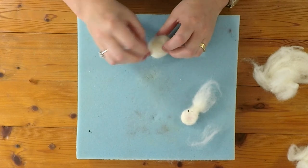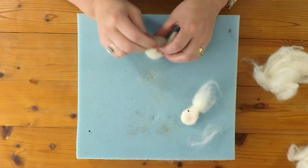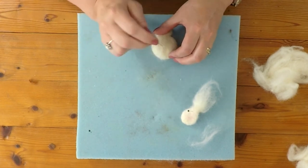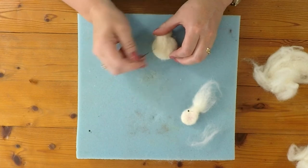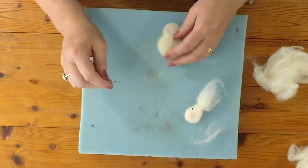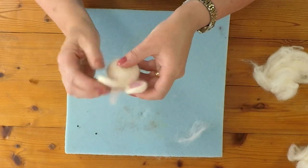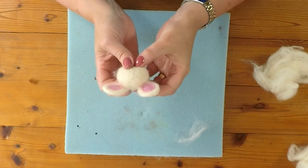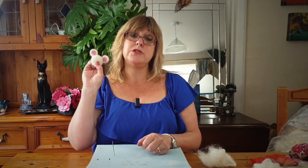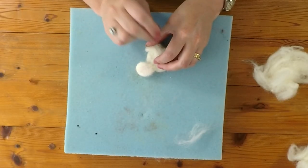I'm just going to felt in those long fibres that we left down the back of the head. Right, and then when I look at the other ear, I can decide where I want that other ear to go. So I think I probably want it about there. So probably about there. What do you think? So I shall look at bonding that into place.